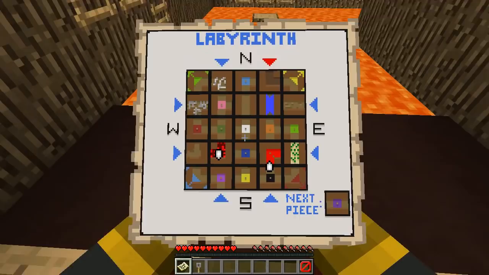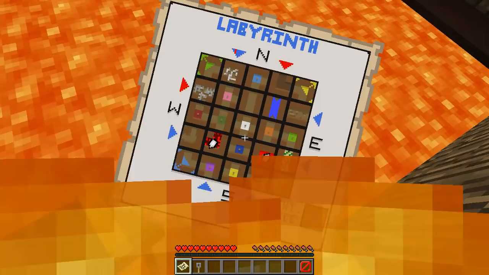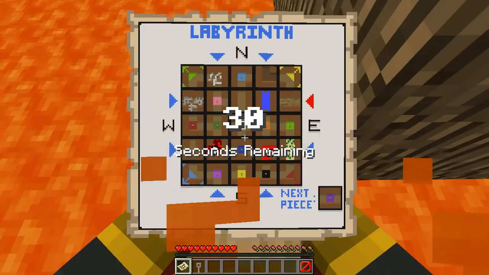Unless we have the same color. We need to get somewhere safe. Let me see. Okay. So I'm thinking, I knew it. Here we go, friend. He knew it. Come on, change. Why isn't it changing? There we go.